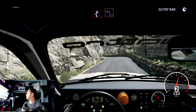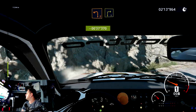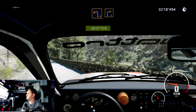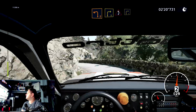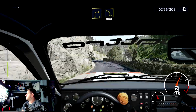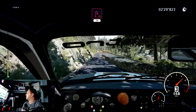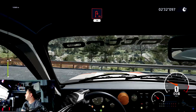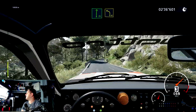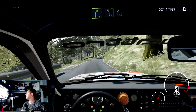But the control, after you turn that sensitivity down, it feels a lot closer to... I mean, you can definitely get through this without screwing up like that. I feel like you have much greater control this time. It feels better when you're flat out. A lot better. Feels a lot better.